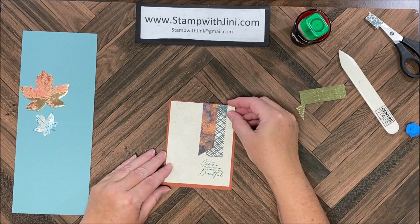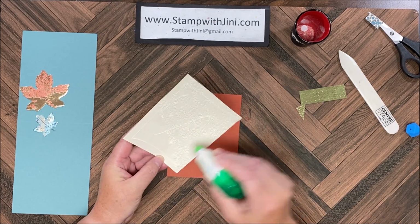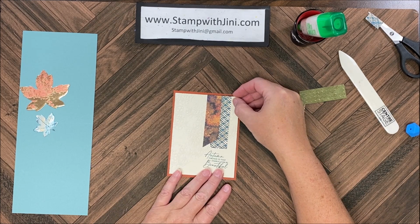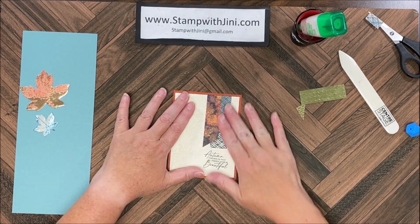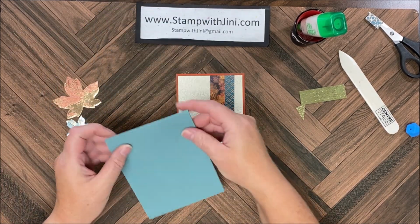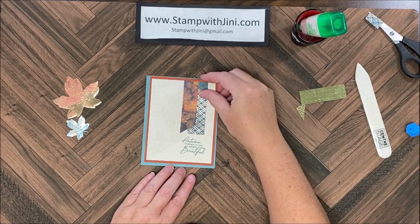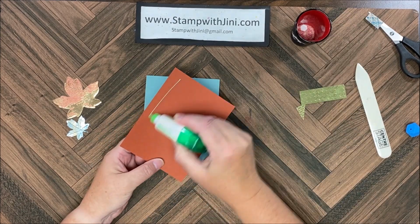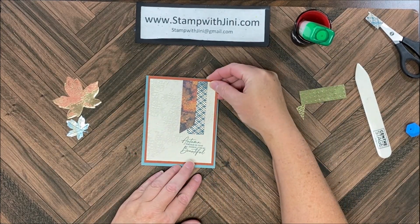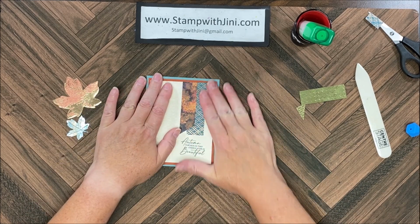I'm going to bring in my Cajun Craze panel and I'm going to adhere this down. I'm using my multi-purpose adhesive so that I don't crush that embossed area. There we go. And then I'm going to bring in my Lost Lagoon cardstock base and I am going to adhere this down. I love the peacock and the lagoon together. It's such a soft, subtle look when combined with this Designer Series paper.